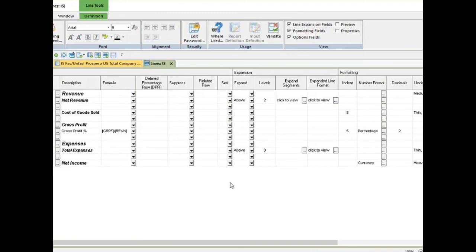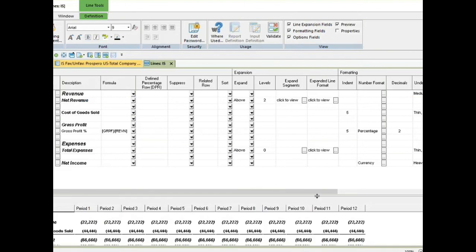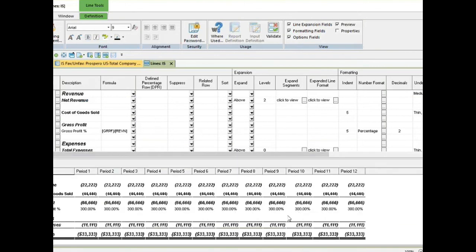And before I leave the line set definition, I also want to point out previews. Back inside FRx or Managed Reporter, you had no preview options. If you run a report, you'd have to look at the report after it generates to see exactly how it looks. But with us here in Prospero, we do have a preview option. I'll check this box at the top. And that way at the bottom of the screen, I'll at least have an idea about how this line set is going to look when the report generates. It'll show me my formatting, my underlining, my double underscores, all those things so that I can have a picture without actually having to run the report and see it. And you have preview options for all your line sets and for your column set definitions as well.